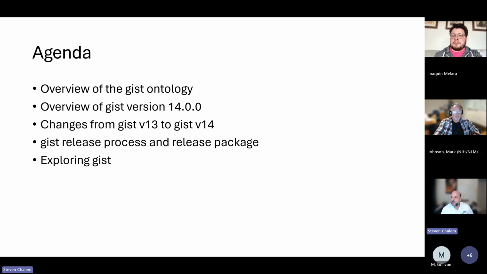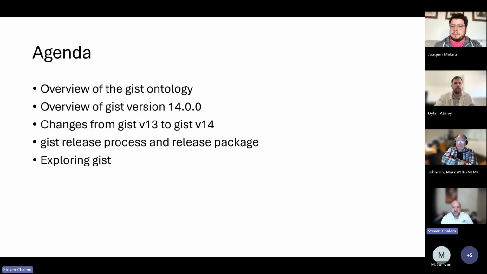I'm going to spend most of my time talking about the GIST 14 release and how it differs from GIST 13. And then I'm going to talk a little bit about what is a GIST release, what is our process for releasing GIST, and finally, what are some of the ways of exploring GIST? Because I think there are some resources that even people who've been a little familiar with it may not be aware of. I can see everyone on the screen here, so feel free to raise your virtual hand if you have any questions or comments while I'm talking.